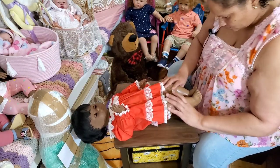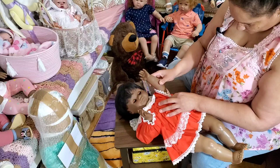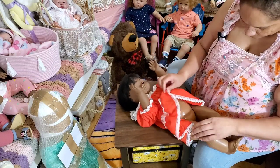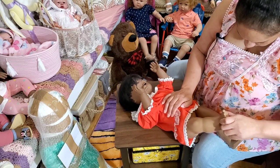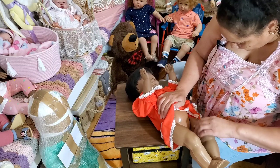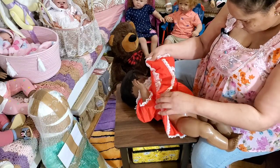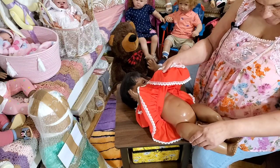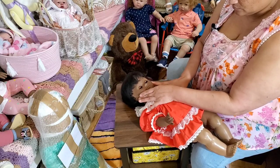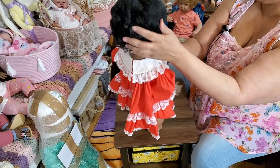She's amazing. So I don't know how old she is. This is a vintage doll. And I don't know who she's made by. Arms are soft. Her legs are hard. They move. Everything moves. I'm looking to see how the joints are. She's got the chunkiest baby legs. Nice chunky body. Body is like a hard plastic. This dress is gorgeous. Her head is like a soft vinyl, maybe rubber. I don't know. Her whole head is rooted with this beautiful black hair.